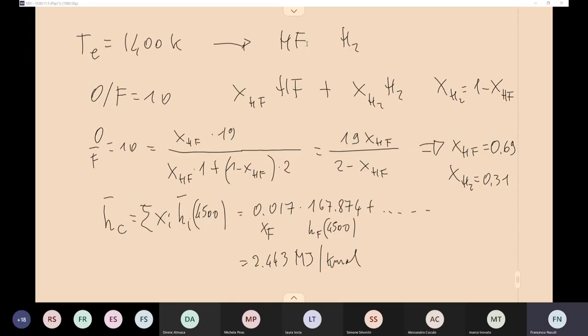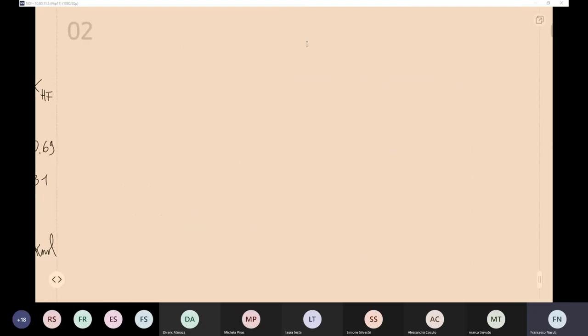So this is the molar value, and we also know that this MC, to say, the chamber condition, can be computed on the basis of the molar fractions. We have 13.2. Okay, let's go back to equilibrium. We have the same value of molar enthalpy. These are megajoule per kilomole. We divide by M. That means this is per mole, and this is the weight of a single mole. So we can divide and get the mass specific value of H, that is what we use then to compute the exit velocity.